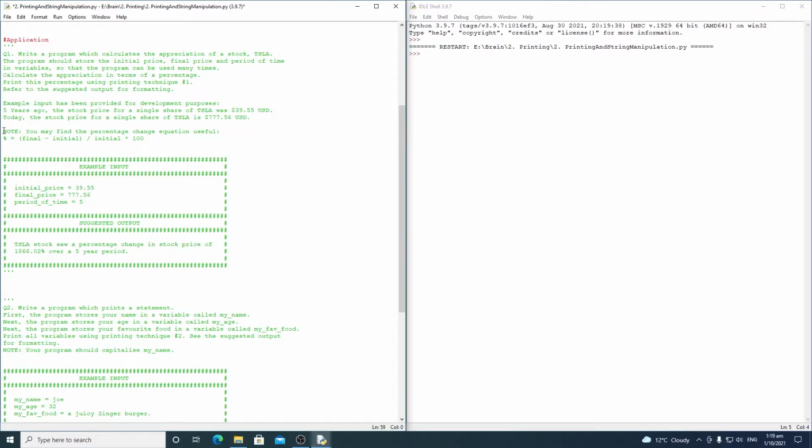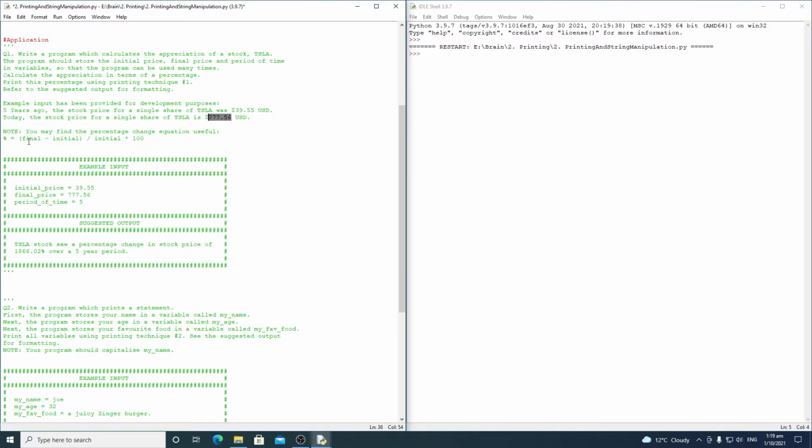I've included an example input here for development purposes. So 5 years ago, the stock price for a single share of Tesla was $39.55. Today, the stock price is $777.56. So we want to calculate the percentage change between these two numbers, and I've given you the percentage change equation.